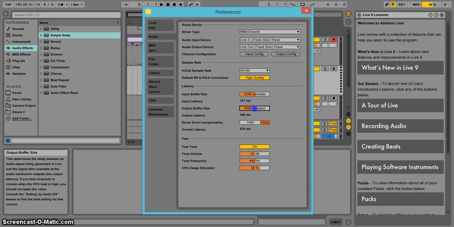You just come to buffer size. Don't worry too much about the input level, but the output level, if it's clicking, it's because the output level's too high. You're going to want to bring that down. I like to make it sit somewhere around 5,000 samples. That should do it. If you go too short, it'll start crackling like crazy. Up too high, it'll start doing that snapping. So sit it in the middle, and you should be fine.